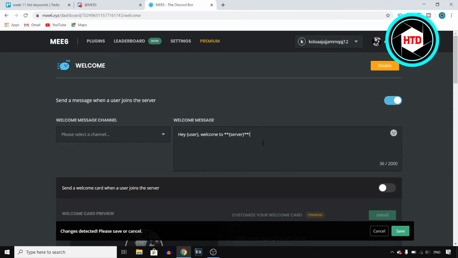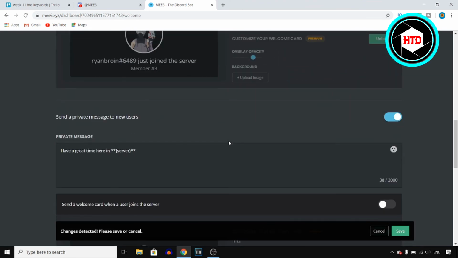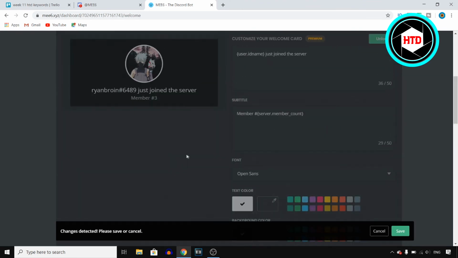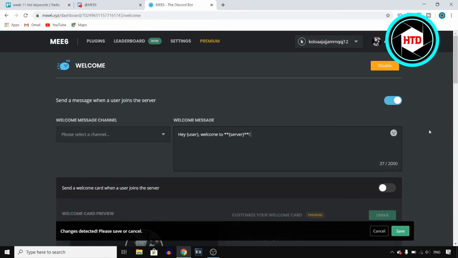So select the channel, and then right there, you can type in a custom message to any new member. So you can use this, hey username. So right there, their username will then show up, welcome to, and then your server. And right here, you can then basically write them a custom message. Now you can also do that in private right here. But that's pretty much how you can do this. So right there is the private message. You want to customize this, but that's how you can send them a welcome message.